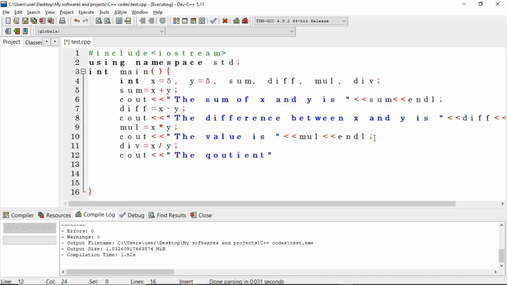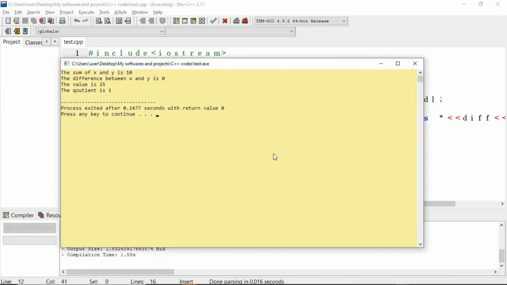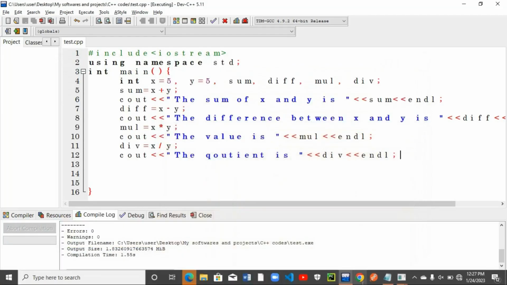I'm going to say the quotient is div, and we place our escape character there. So let's run this and see. Okay, so you can see the quotient is 1 because 5 divided by 5 is going to give us 1.